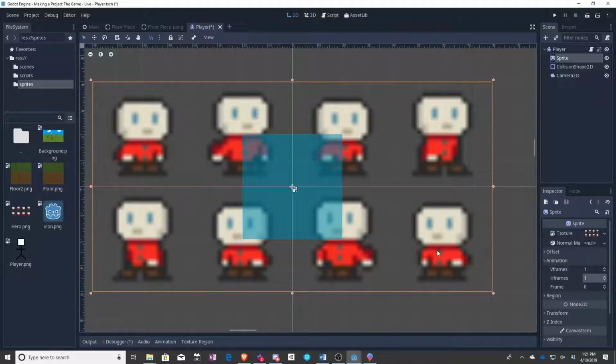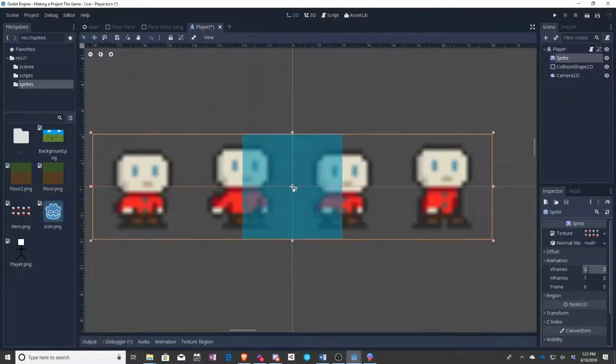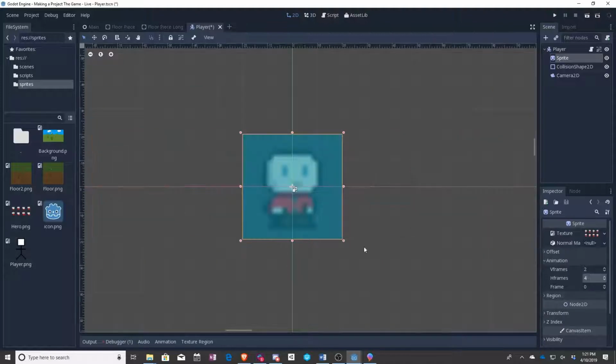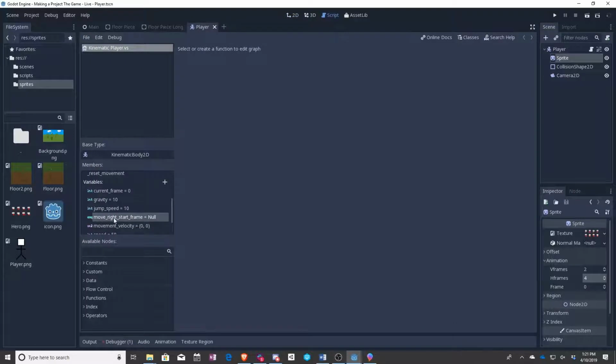The bottom is when the player is going left, and the start frame for that is over here at 4, because it's 0, 1, 2, 3, 4, 5, 6, 7. Back over to the scripts.